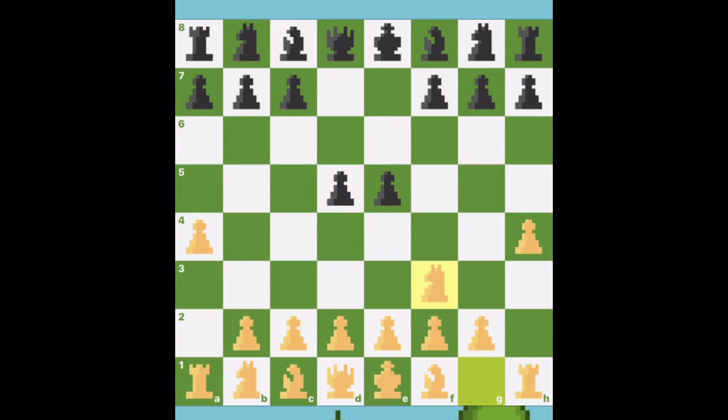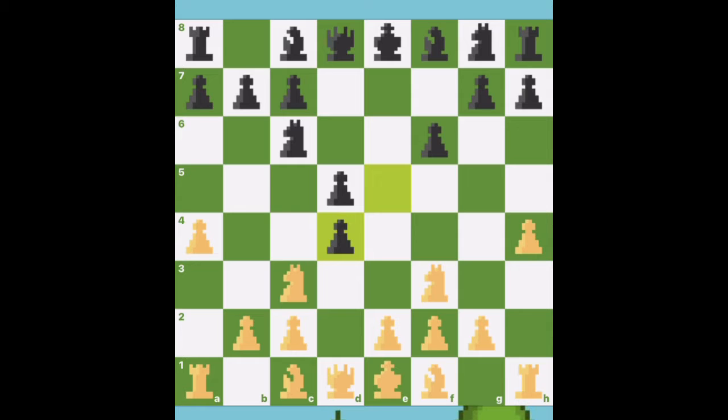We go knight to f3. They respond with knight to c6. We go knight to c3. Boom. They respond with f6. And we go d4. Of course, we can lose something here. And we do. Pawn e takes pawn d4. And we're going to threaten knight takes d4. Boom. And then he goes bishop to f5. Knight takes f5. Boom. And he kind of just gave us that bishop.